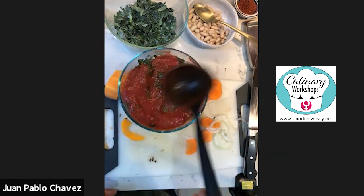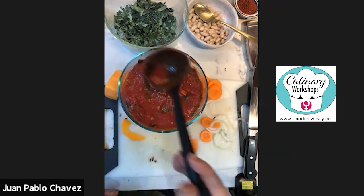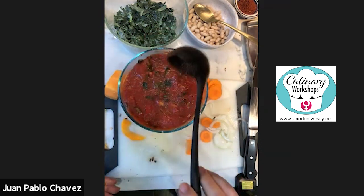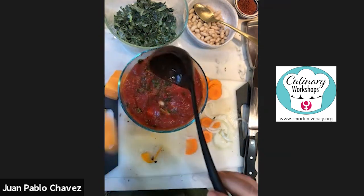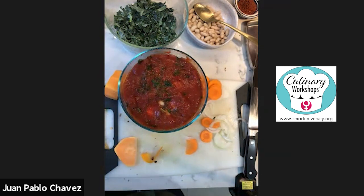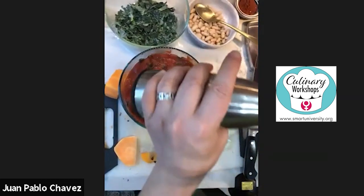And then we're going to spread it really well, because the sauce is what's going to cook everything. You see, we didn't cook anything. Sometimes you prepare the vegetables, you saute them, and there's nothing wrong with that. I'm just telling you another method that you could do, easier. A lot of people think lasagna is so complicated, that they're going to waste their time. Nope, you can do it this way. You can season with a little bit of pepper at the end.